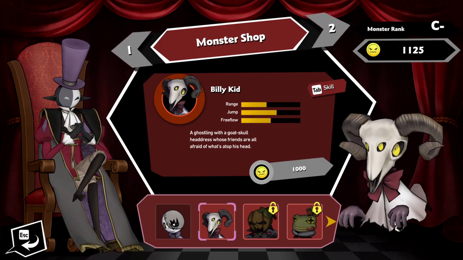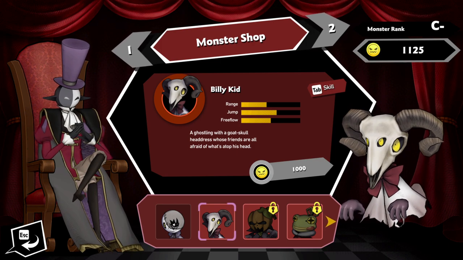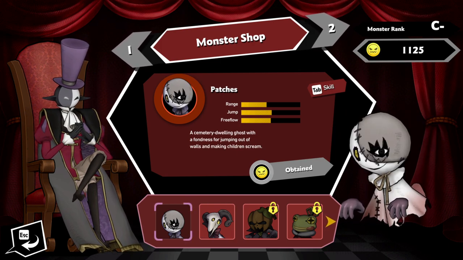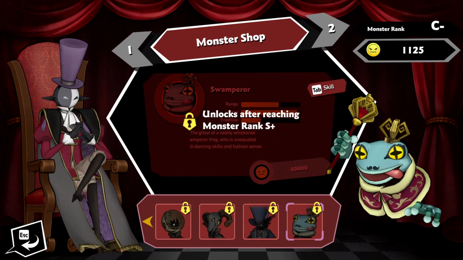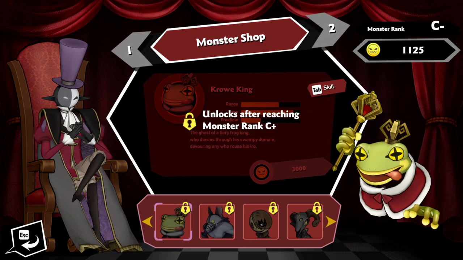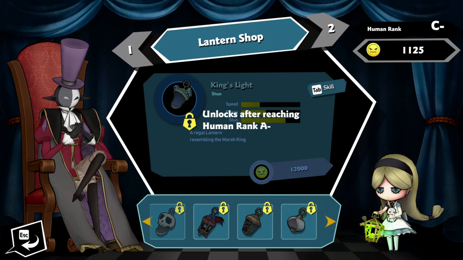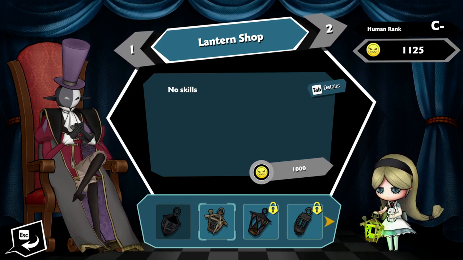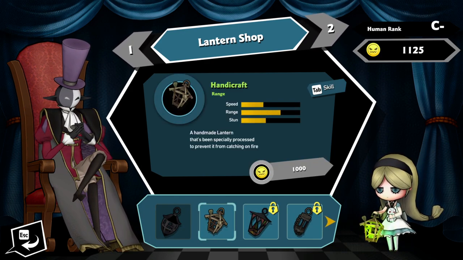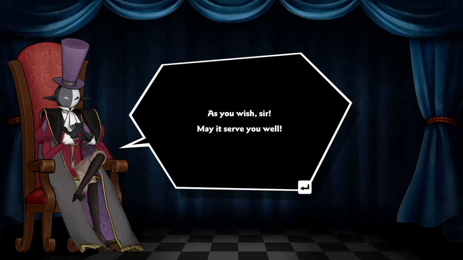So now we can buy Billy Kid, a ghostly with a goat skull headdress, whose friends are all afraid of what's atop his head. Cost 1,000, unfortunately, so quite a bit. So, quite a number of monsters. Best with lanterns. No skills, unfortunately. As you wish, sir, may it serve you well.